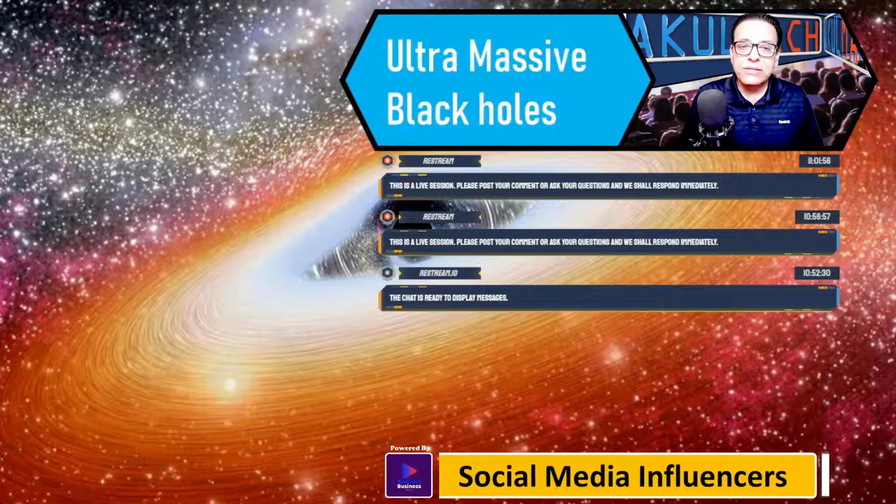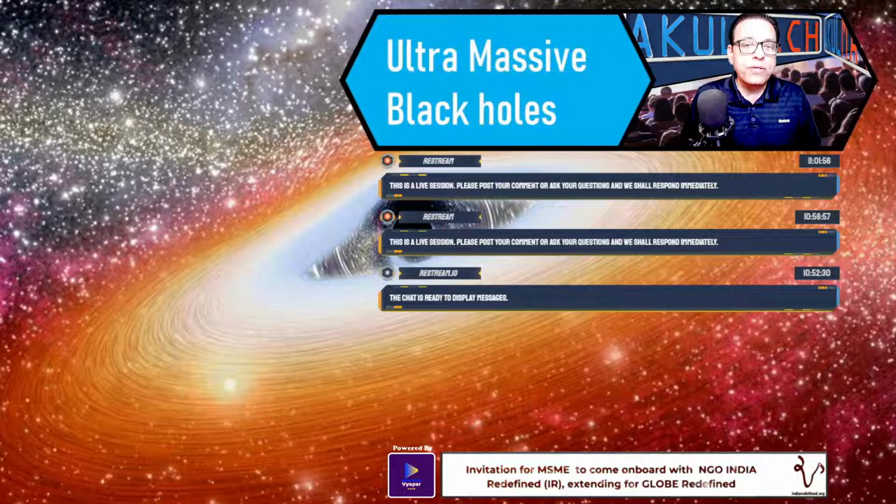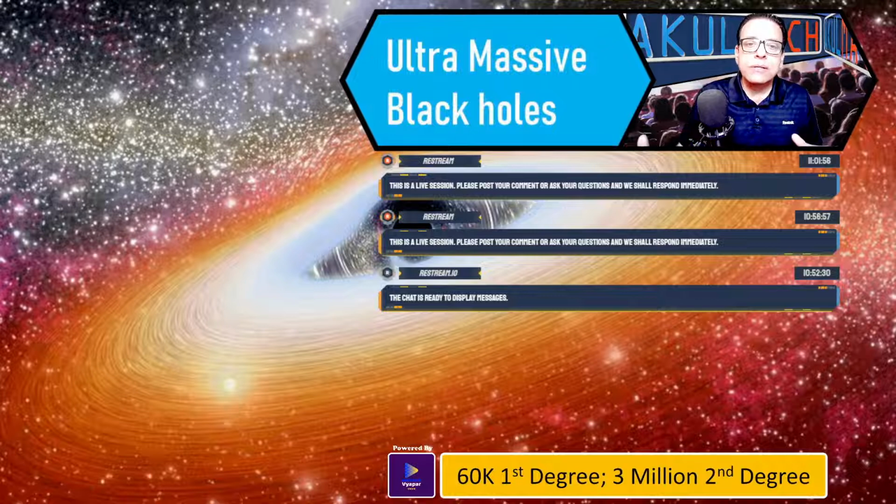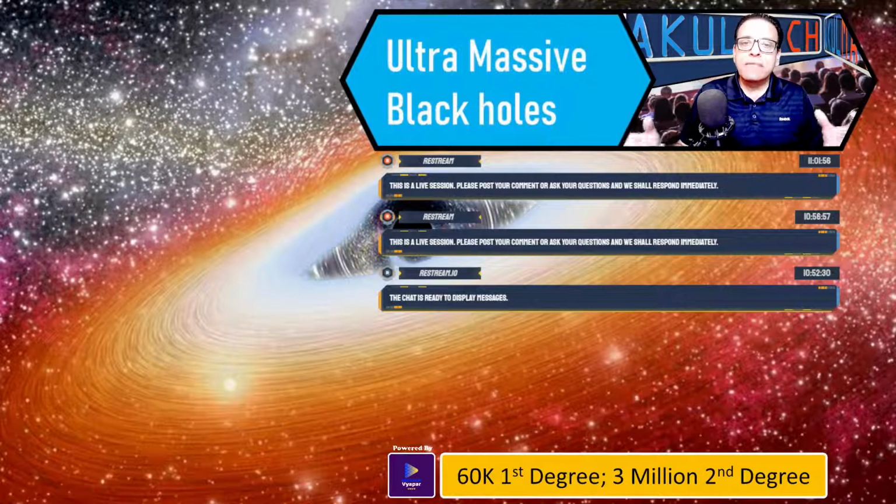Then there are other mysteries of the universe, which are around the supermassive black holes. Now, what are these supermassive black holes? Supermassive black holes are millions of times the mass of the sun. Usually when a star is about 10 times the mass of the sun, it will become a black hole, which is basically a smaller, star-like-mass black hole.